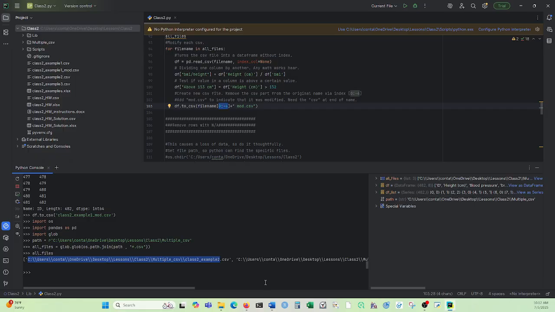And the key part here is actually getting rid of the CSV tail. That's why it's -4 on here. And then we're going to add the name modification mod.csv. So we're taking this part right here.